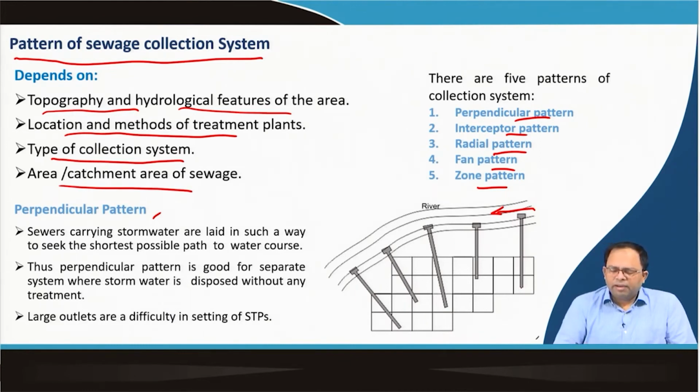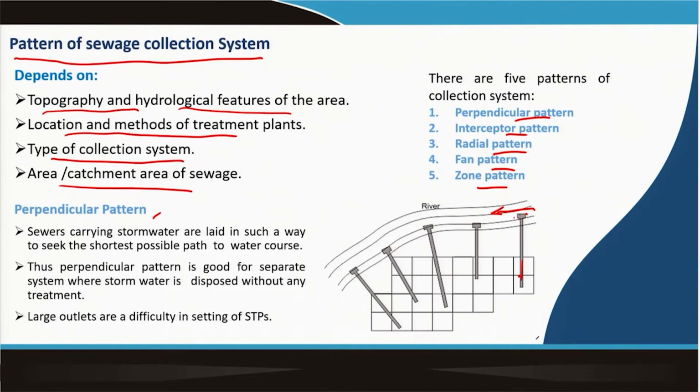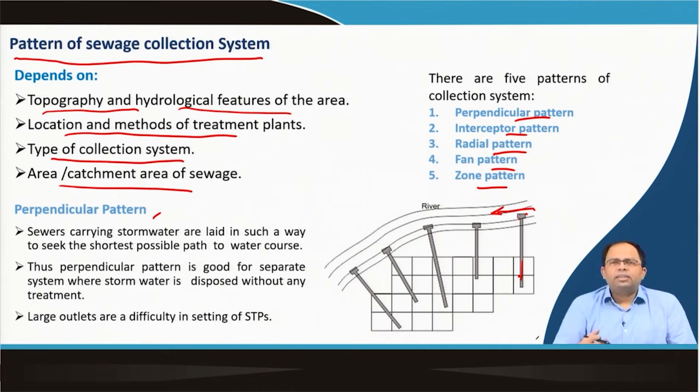From different zones, we have these direct stormwater pipes which are perpendicular mostly, and they directly fall down onto the river. What it means is, from that particular zone, whatever stormwater is collected goes into this main stormwater pipeline, and directly the water is taken out to the river. So, why is this done? It is done so that we can easily get rid of the stormwater, in cases where there is a lot of flooding. In that case, we want the flood water, or the rainwater, to be out of the city as fast as possible. That is when we design this kind of a system.